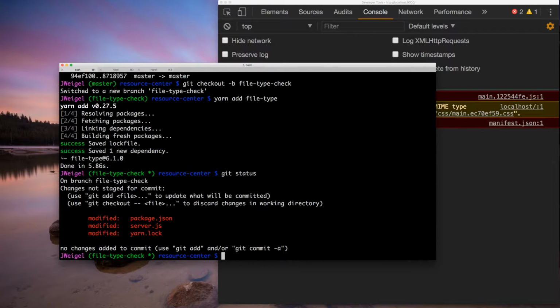Let me see. Okay, that's good, that's what should be changed. Git add. So I'm adding the files and committing them to our Git repo, and I'm at the commit message.